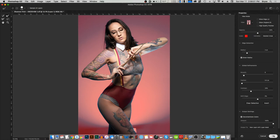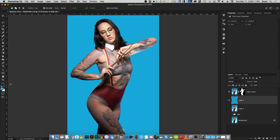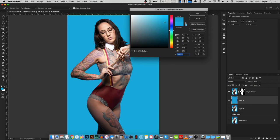And I'm going to create a new layer, dragging it underneath the one we just worked on. And I'm going to fill it with this blue color. Boom. There we go. I actually don't like that color. I'm going to make it a little darker.